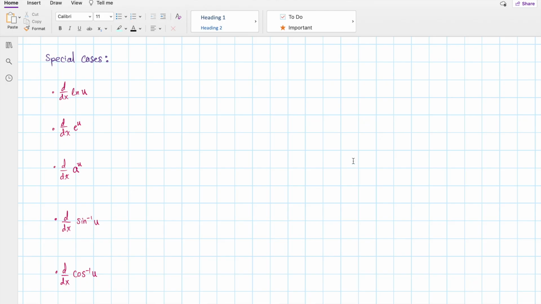Welcome back. So today we're going to review some special cases of differentiation rules. For our first example, we have the derivative of ln of u. Remember that u represents some sort of function or a variable that we're plugging into natural log for this case. The derivative of ln of u is going to be 1 over u times du over dx, which basically means we're taking 1 over u times the derivative of whatever u is, which is the chain rule, and we've seen that and went over it in the previous lectures as well.